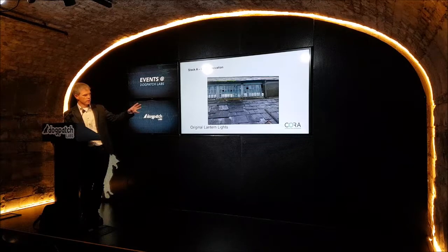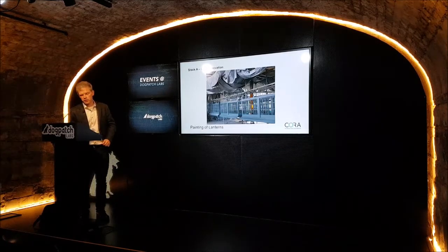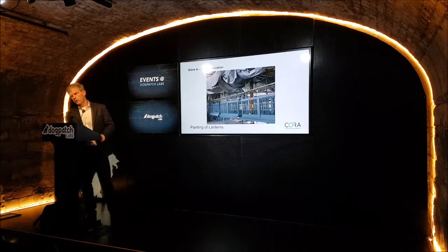There's some of the original slates that were reused, stamped and stored and reused on the site. So these are photographs from year 2000. You can see the condition of it, all with the original painted glass. So the lanterns that are on the building here are completely new. They're 20 years old, but they're in cast iron as well. They tried to source the original company who cast the iron for this building, but they had already closed. They closed 100 years ago, I suppose.